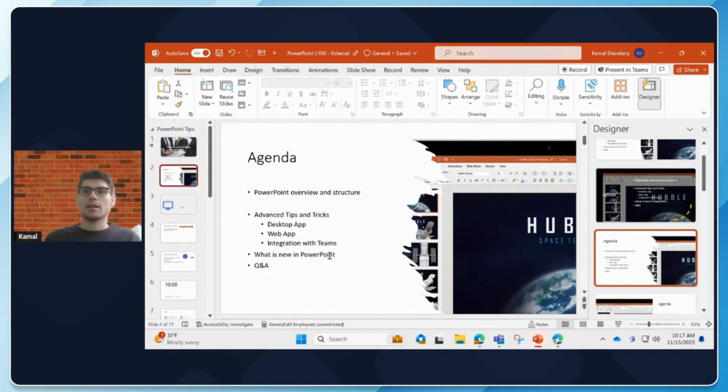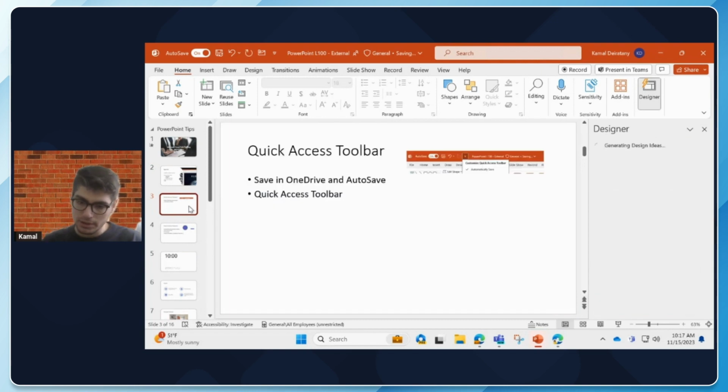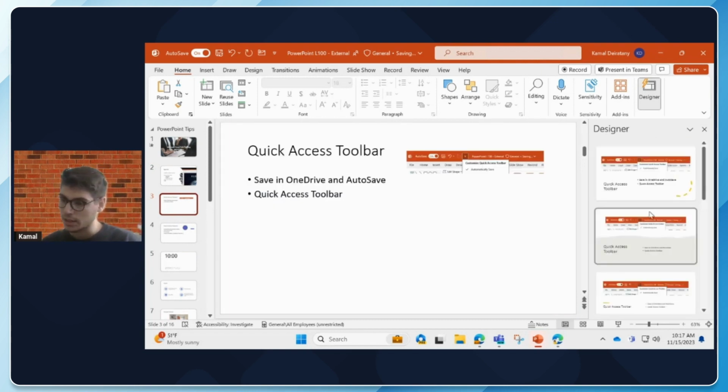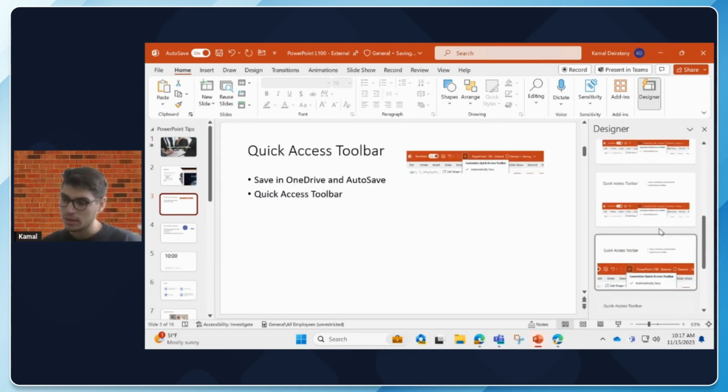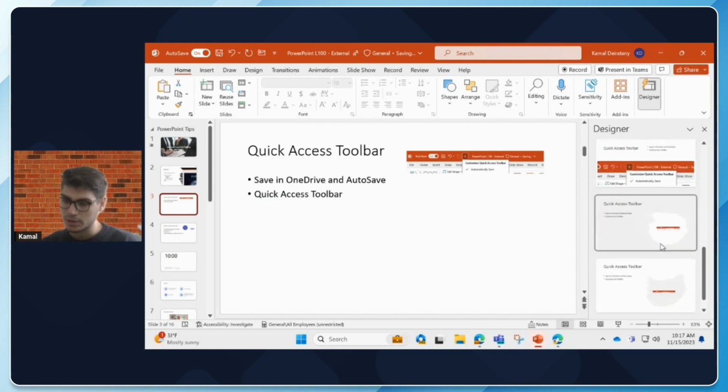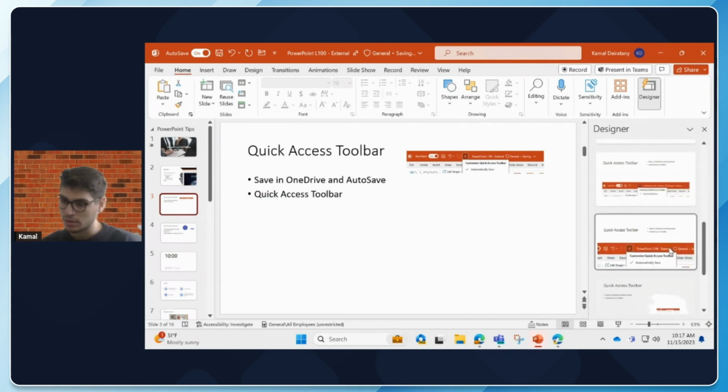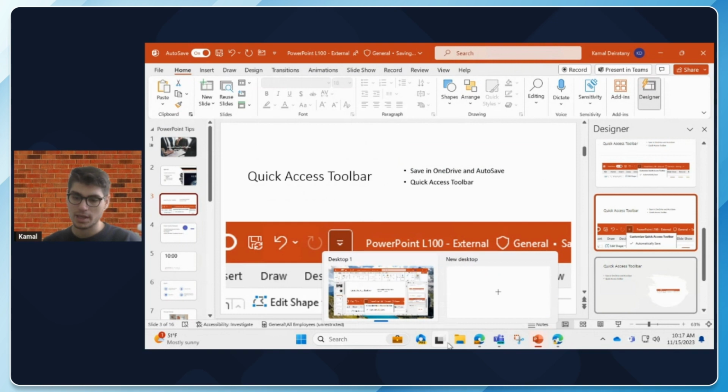So in some cases, all you have to do is get the content in there, go to designer, and just let it design the slide for you. If you don't like it, you can always go back to remove the design and just go back to the basic version. I'm going to delete the demo one. Let's see in here what it's recommending. A few things, a few options. Maybe this, because it has the screenshot, but I even adjusted the size of that screenshot.